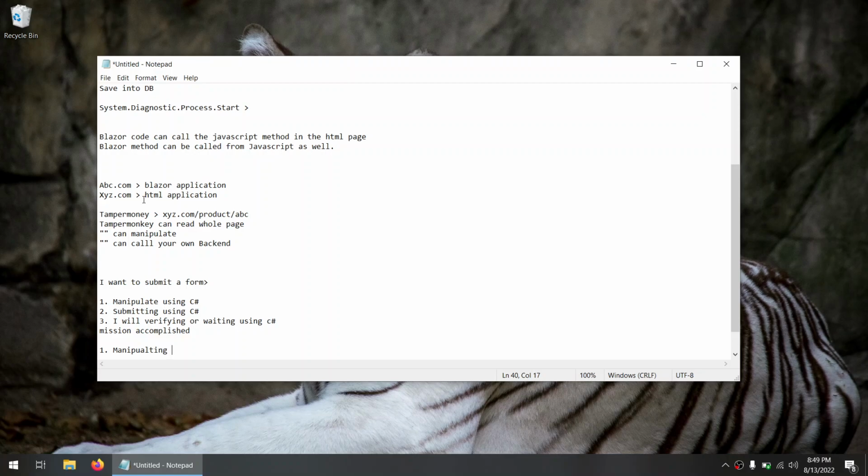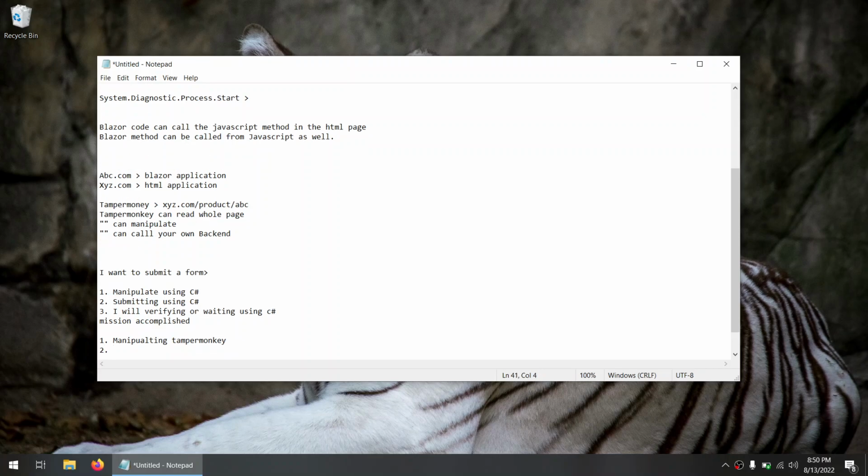So we will use a bridge called Tampermonkey. This is an extension you can find in the Chrome Web Store or the Firefox extension manager. So we can manipulate the page, and since we are able to manipulate, we can also get all the details.